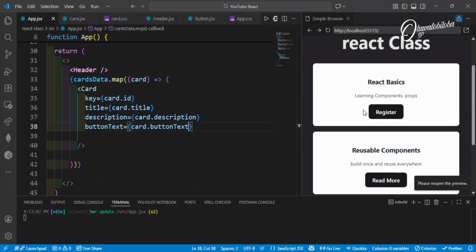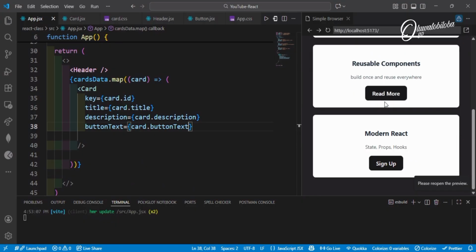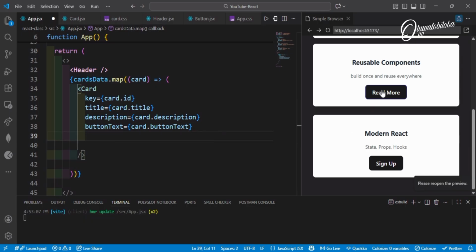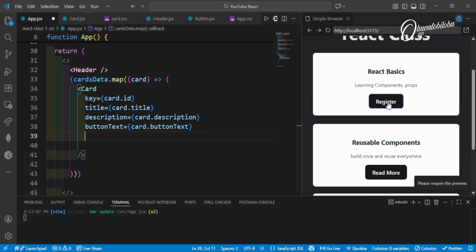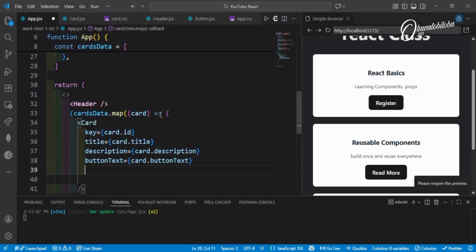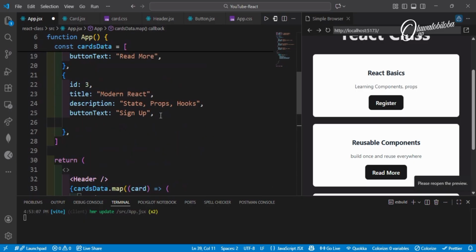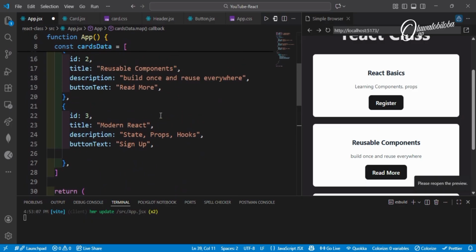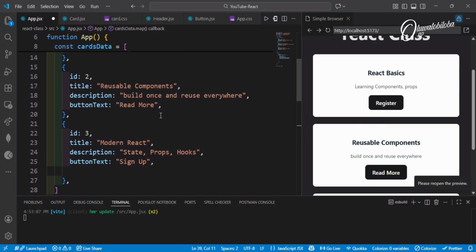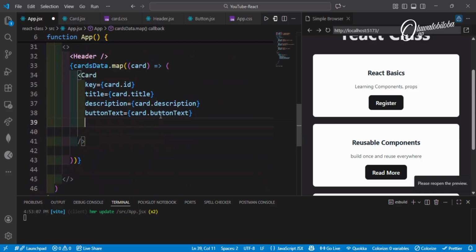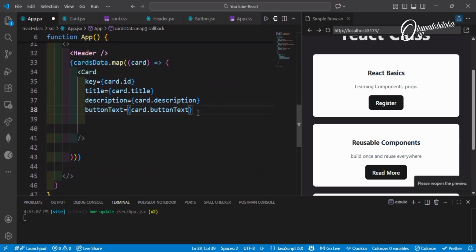Can you see? I have register for the first button, read more for the second button, and sign up for the last button. So now I want to add an event on it, that whenever I click on this button, I want it to show the title. To do that, I can just easily come here and add an event listener to it. So let me quickly do that here now.